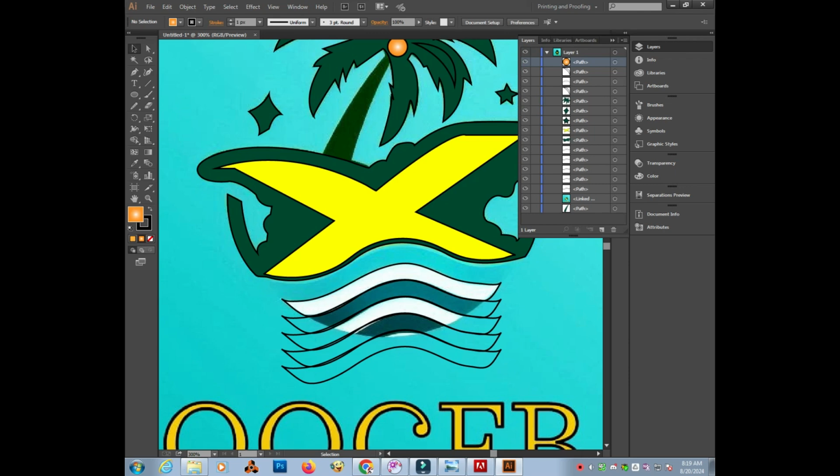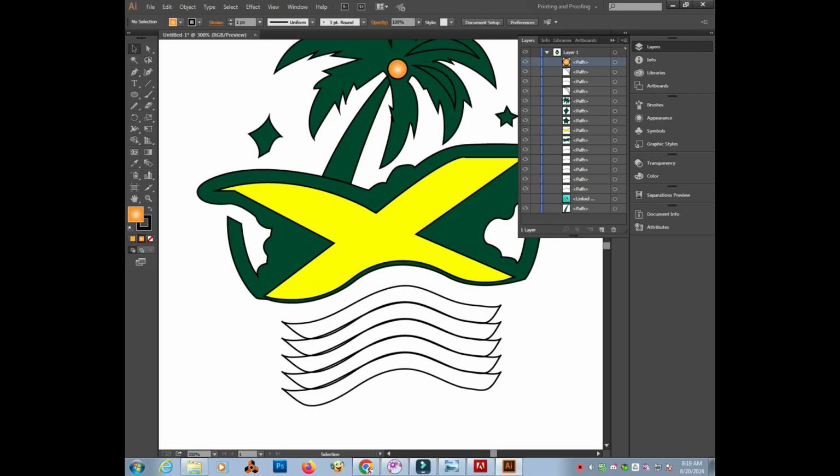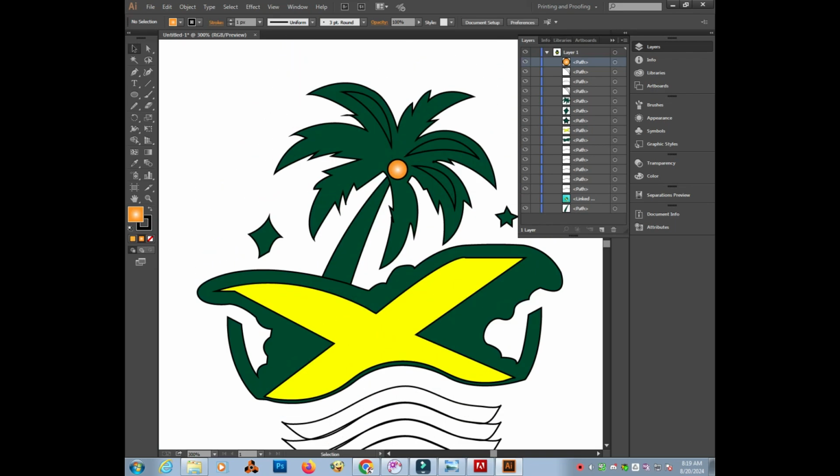Alright, so I bring back the blue. Okay, so I'm not missing much. Right here is the, you see, now we're looking sharper, cleaner, and better. So I'm gonna keep the black lining around it just in case I put it on a white background, the black line will always be there. These should be yellow too, yellow gradient. I'm gonna play around with this gradient, but it's gonna be yellow gradient too.